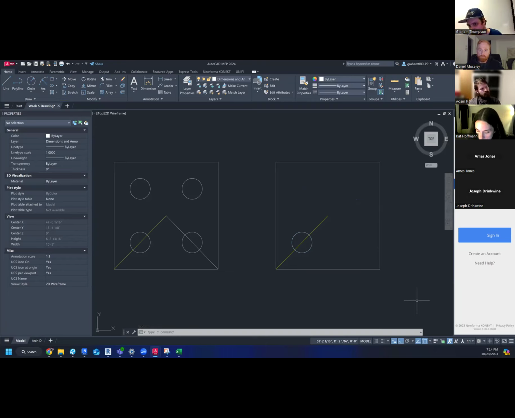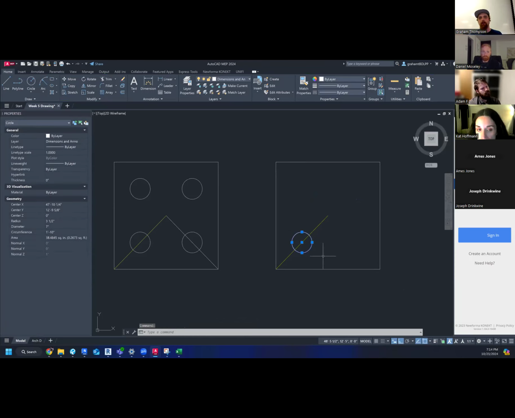So the one advantage of the way that I'm going to show you right now is we don't need to measure anything. It's all based on center points or flipping it over the center. So it's going to be the same distance spacing either side. So let's try this. Now that I have this circle, I'm going to mirror it. Now, I could mirror this and then mirror it again and mirror another circle and have 3 mirror commands, but that seems like a little bit of a waste.